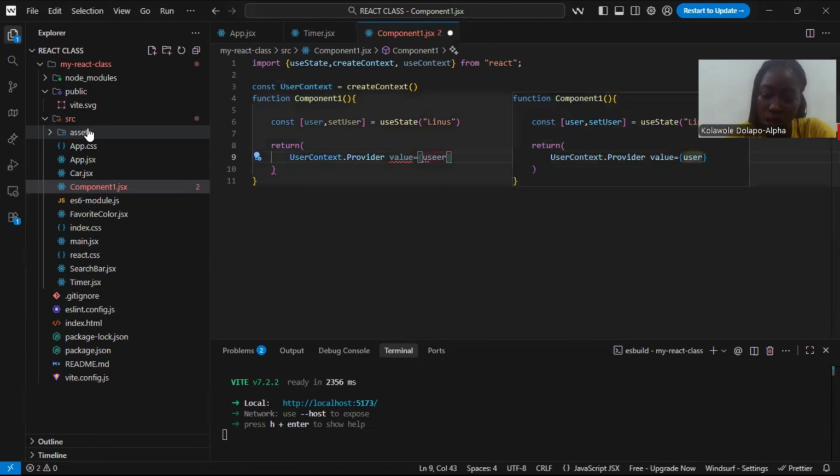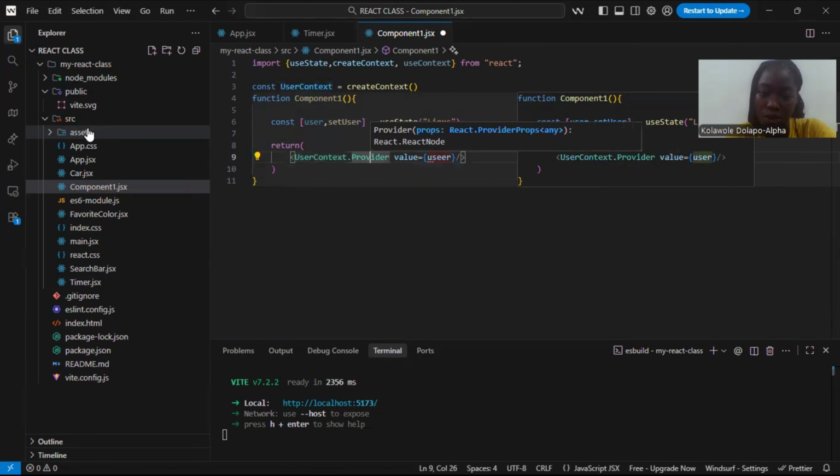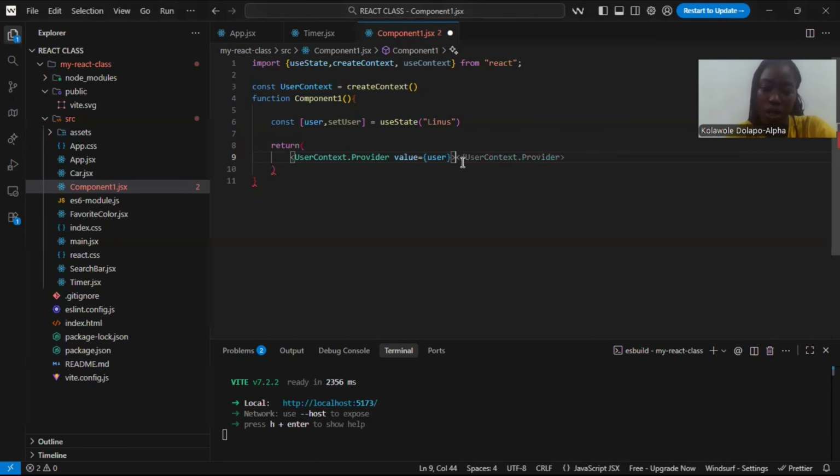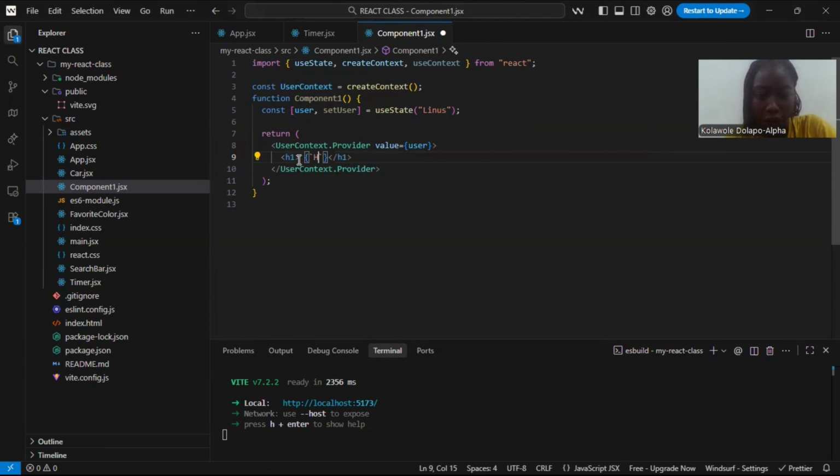This is supposed to be inside here, and let's remove this here. So we are going to have this, and inside this UserContext, we'll say Hello, and inside the Hello, we're bringing user.